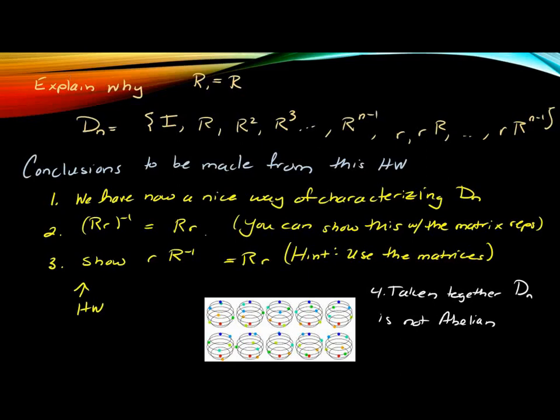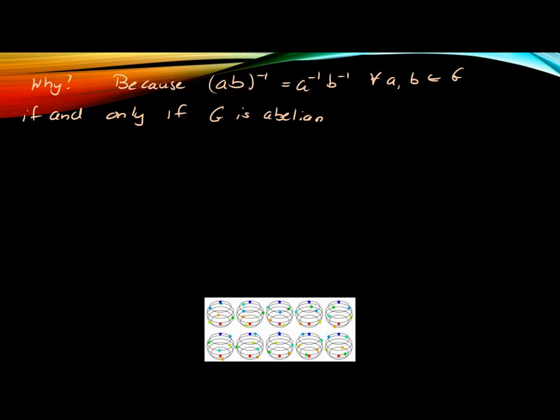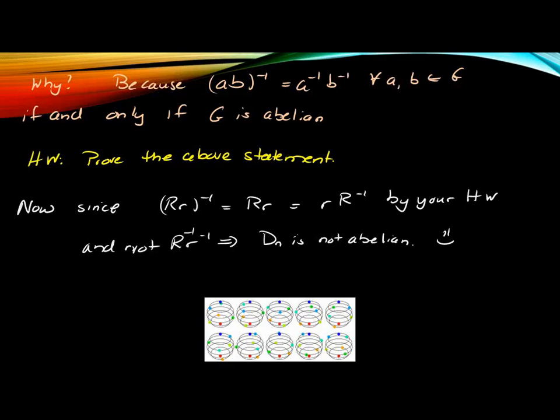So why is that punchline right here? Why is it not abelian? Well, there's a nice homework problem. I didn't assign it earlier, but I am assigning it now. It's super easy, actually, that if a group is abelian, then AB raised to the negative 1 is A inverse, B inverse, and vice versa. If all the elements have this property, AB inverse is A inverse, B inverse, then the group is abelian. It's one and the same. And in the dihedral group, that's not true, because of that last number 3 that I have on the previous section. So that tells you that DN for no N is going to be abelian.